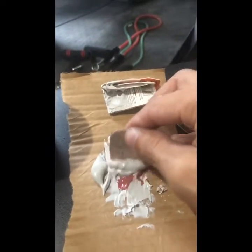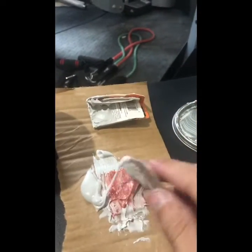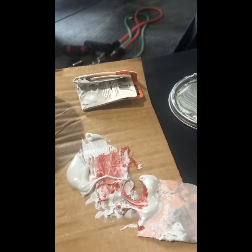But what I'm gonna do is I'm gonna actually mix this together and then show a video of me applying it, just because it's hard to do with one hand. And I don't want to let the hardener harden too quick. So let me get this mixed and then I'll show you guys applying it.